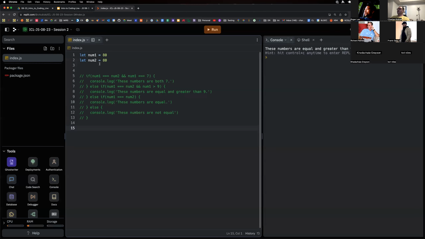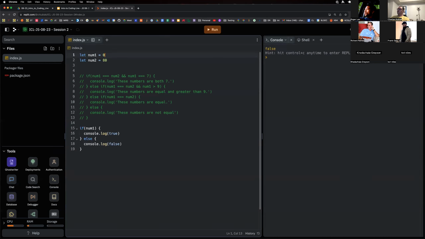Because if we just do something like this, if num1 is, because num1 is a value, we get true, but if we turned it to null, it'll be false.